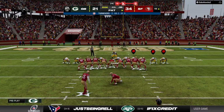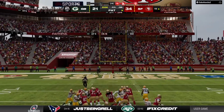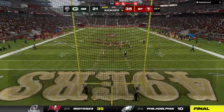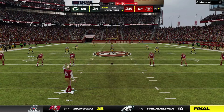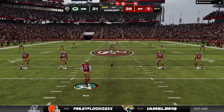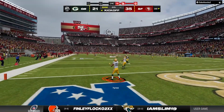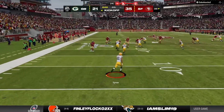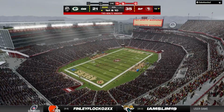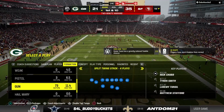Now the try here for the extra point. And he's been a busy man, 5 for 5 now as he knocks another one through to extend the lead. So they'll get another shot on offense following that pick 6. And now the kick is away. From a couple yards deep, he'll bring it out of the end zone. And only able to get this to the 19, so probably should have opted for the touchback.